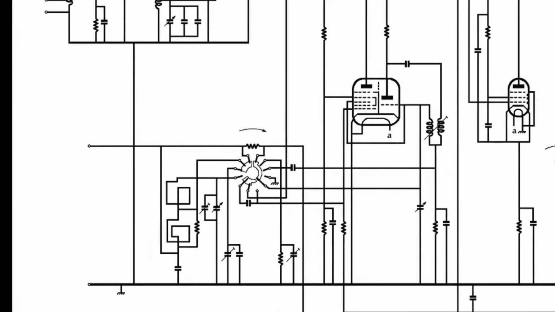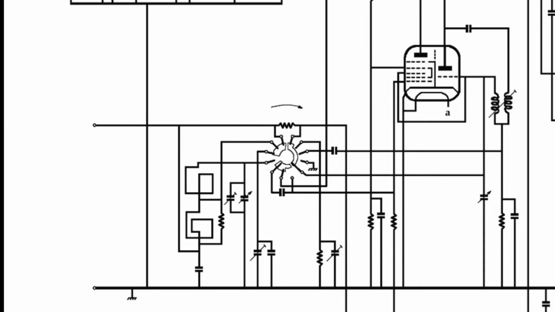Here, the wave change switch is shown in the VHF position, and I showed you the incoming signal path in the previous video. The coils on the right hand side are part of the local oscillator for the AM frequencies, and I just wanted to point out how that oscillator is stopped by the top two contacts of the wafer switch when it's in the VHF position. The oscillator is prevented from functioning by having its grid connected to ground via this switch contact and this resistor that's connected to ground via this capacitor.